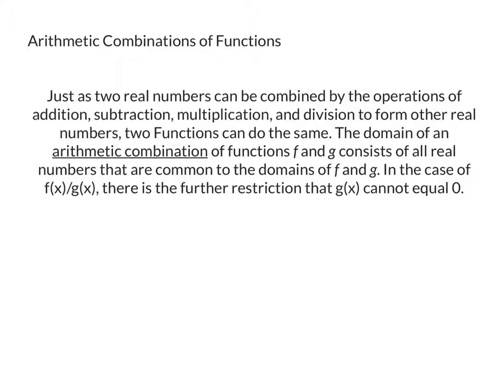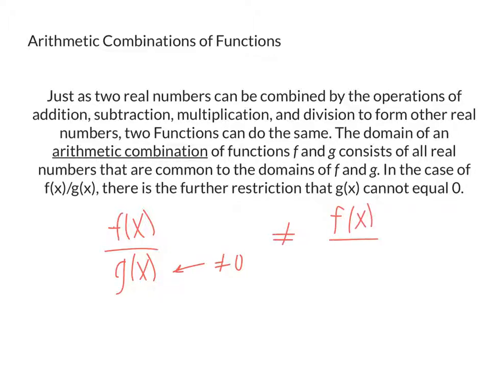And just as a reminder from what we've talked about in class, if I have f of x being divided by g of x, this g of x cannot equal 0 because that would mean that our function would be divided by 0, which makes this undefined. You cannot divide by 0. So with that being said, that's why we would have that further restriction with the domain.